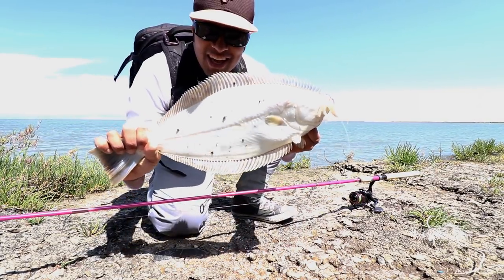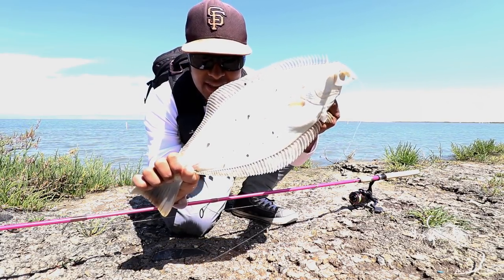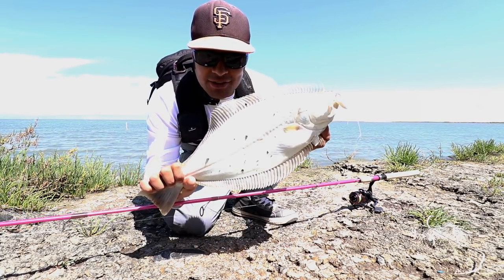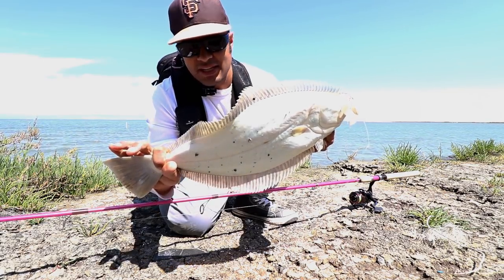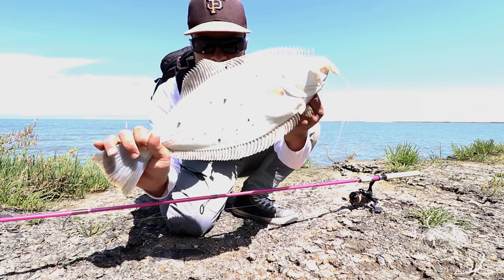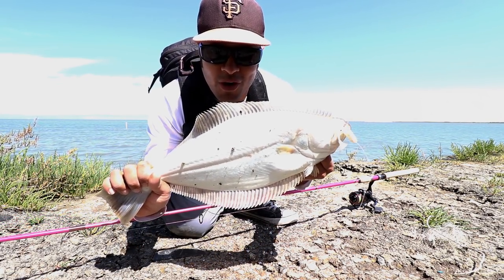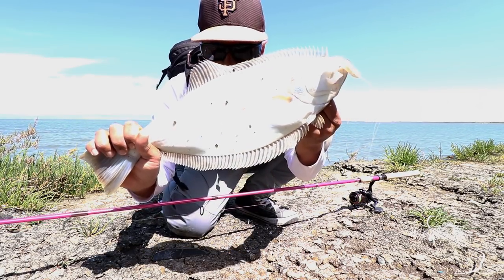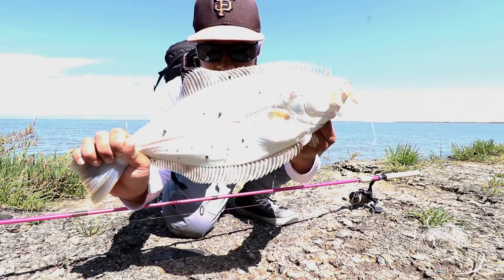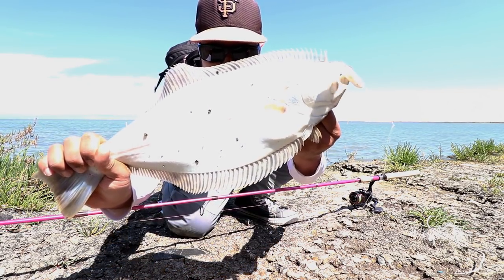I'm excited. I'm slipping my finger underneath his gill plate, not in his gill. So just FYI to anyone that cares. But you know what? He's a short. I don't think he's 22 inches. Okay, that's the underside of his body there. I'm gonna try to get him in the water as soon as I can here. But yeah, good size, maybe 2 pounds, something like that, 2.5 pounds. Not keeper size, not big size, but for light tackle, always fun.